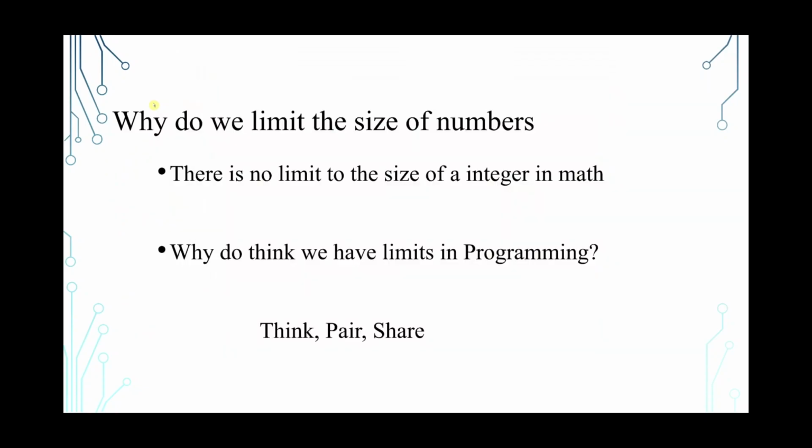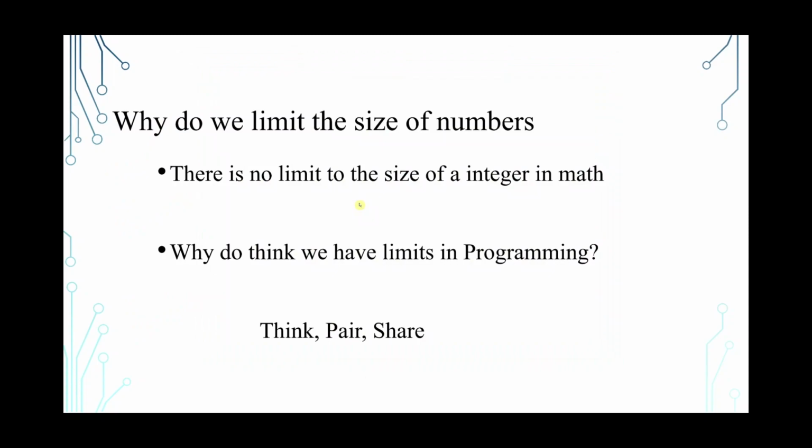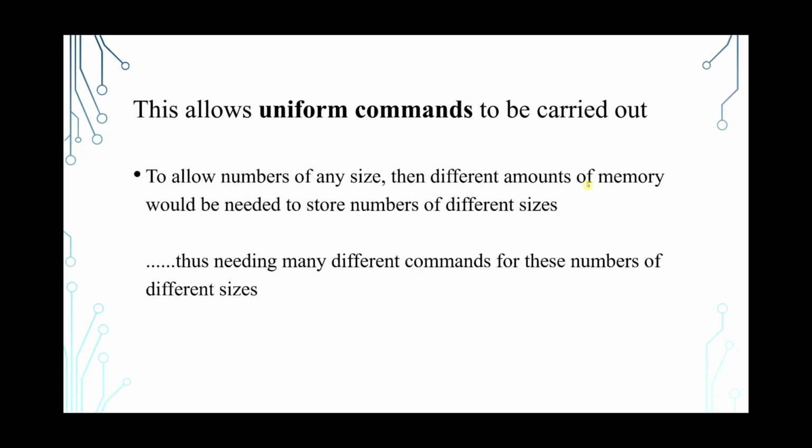So why do we limit the size of numbers? Why do we say, oh, the character is 1 byte, the short is 2 bytes, int is 4 bytes, and so on? Why do we say that? So basically in math, there is no limit to the size of integer, but that is in math because we are living in an infinite world, right? So why do you think we should limit the size of integers or any data type in programming? Because we do not have infinite RAM.